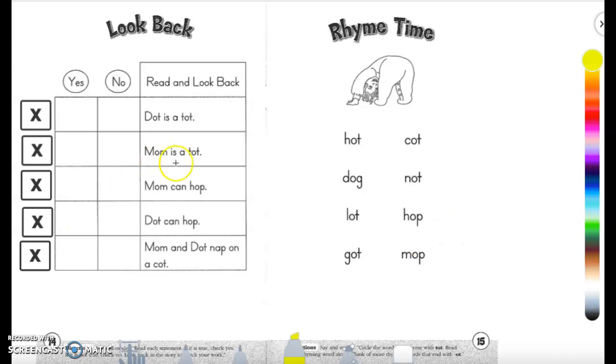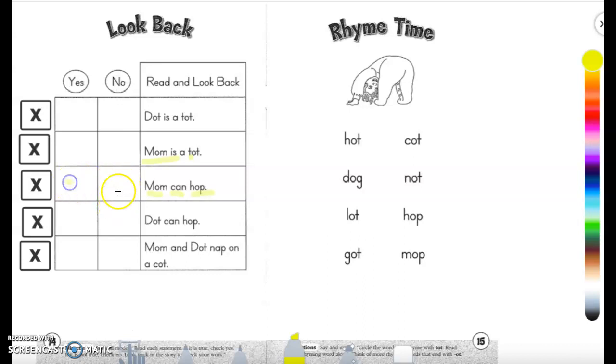Mrs. Hensley is back. Okay, the next one says, Mom is a tot. So you would grab this X right here and put yes, Mom is a tot, or no, Mom is not a tot. Okay, the next one is Mom can hop.